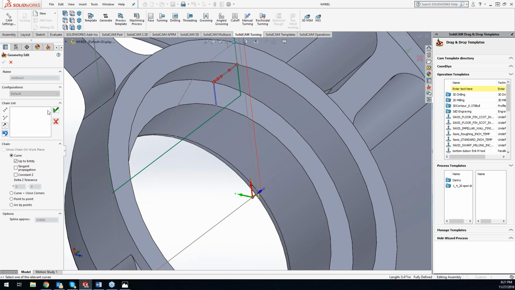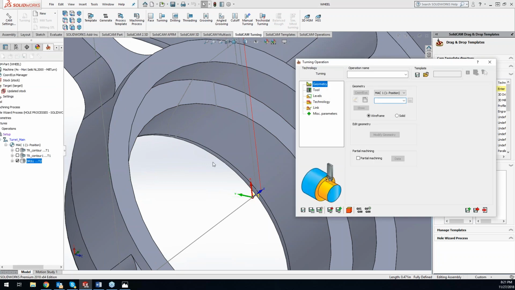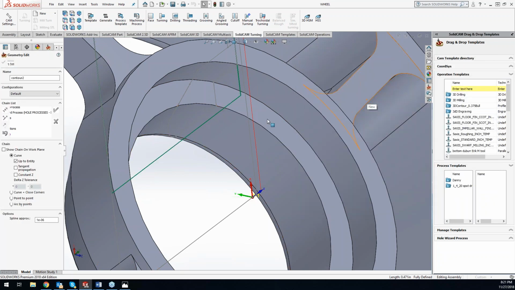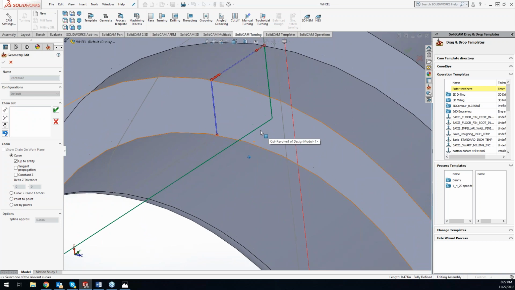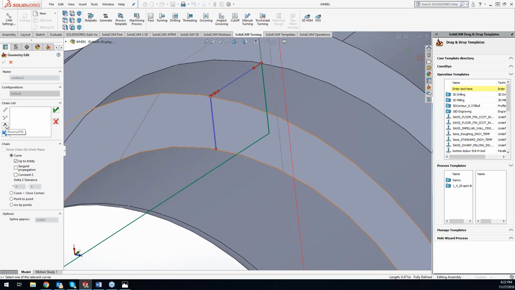Yeah, I think we need to do a tip of the day on changing the sketch color. That way we don't have so much gray on gray. What am I missing here? New geometry. Go from here to here. Got something going on with my chain here that I am baffled on.